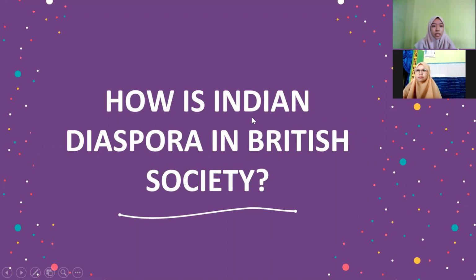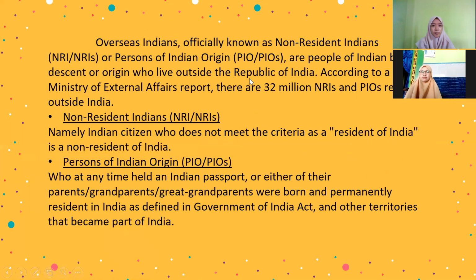So, how is the Indian diaspora in British society? Overseas Indians, officially known as non-resident Indians or persons of Indian origin, are people of Indian birth, descent, or origin who live outside the Republic of India. According to a Ministry of External Affairs report, there are 32 million non-resident Indians and persons of Indian origin residing outside India.